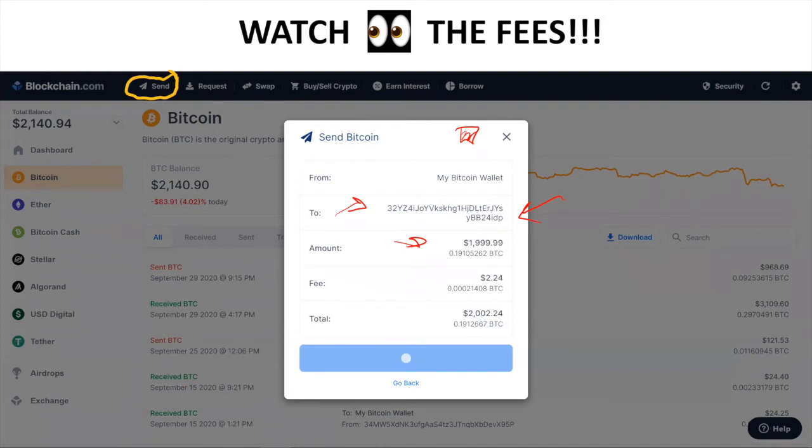All right. Now, one thing you want to watch are the fees. Okay. How much are they charging you to make that transaction at that time? You know, sometimes in blockchain it's higher than other times. Okay. So you can always pay attention. A good thing to do is set up and get verified with Cash App. Cash App is a great system for just buying and transferring your Bitcoin. Okay, so set up Cash App.